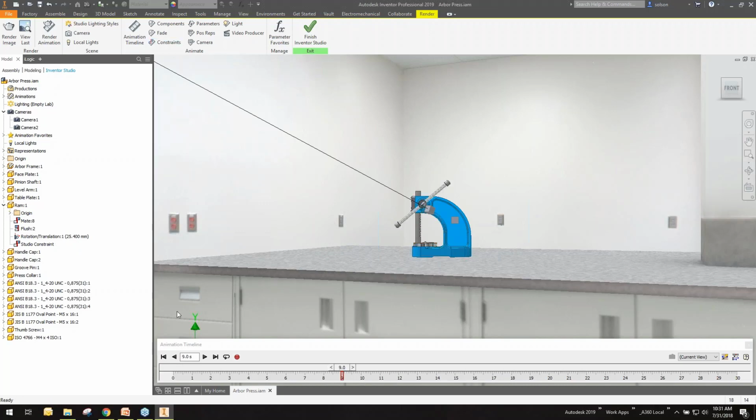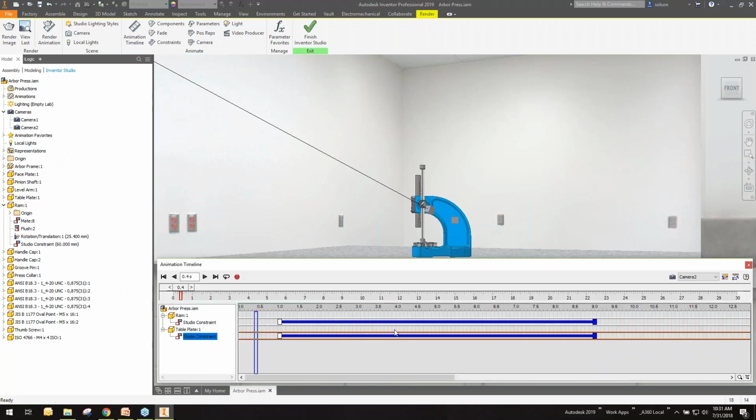I'll say OK. And what will happen here is down at my timeline, you'll see that it'll jump, and I can drag this playhead back and forth, and you'll see the animation there. You'll also see at the end of the timeline here, I can set which camera I want my viewport as. So I'm going to use camera 2. That's looking pretty good. If I expand out the timeline, you'll see the animation there, and I could reposition it, or I can edit that animation after the fact. I could delete it, I could mirror it. I'm going to just leave this as is, and minimize my timeline.